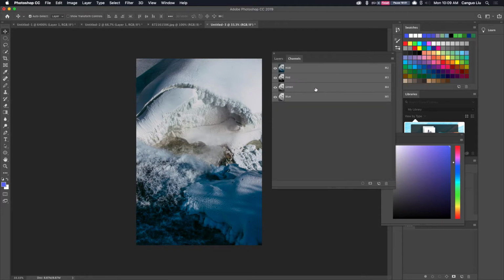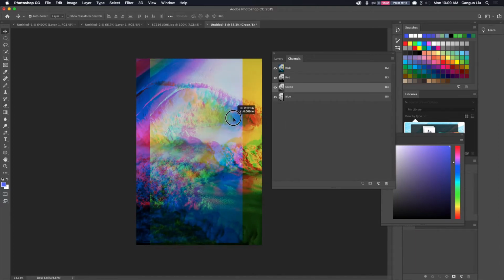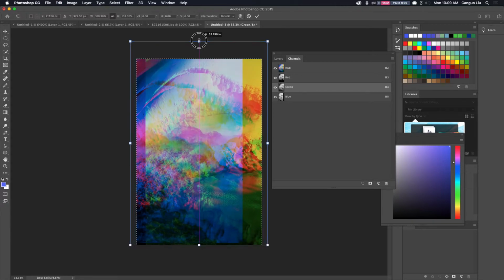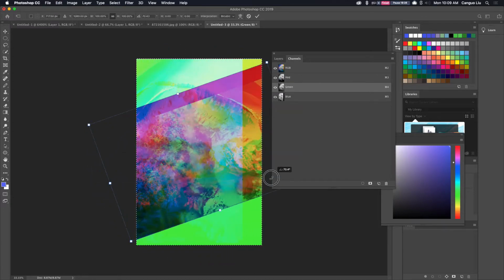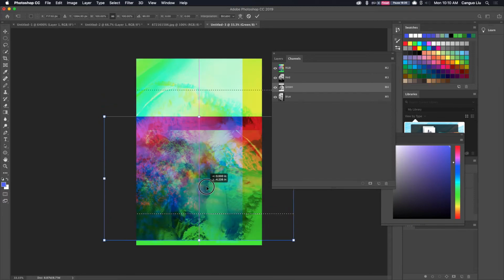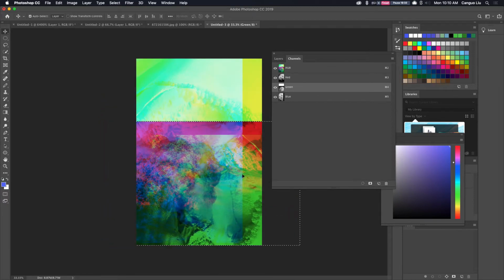And now you can go back to channels. I'm going to move this, for example blue, to offset the blue, and change the green. I can also change the size of this information. So it's a little bit different method. You need to do a selection: Command A for a single layer, and then Command T. Now we can rotate. It's a size different than basic transform. Let's try this one.